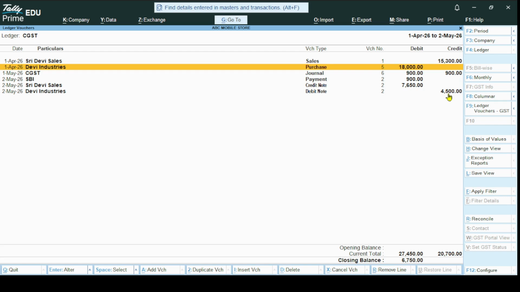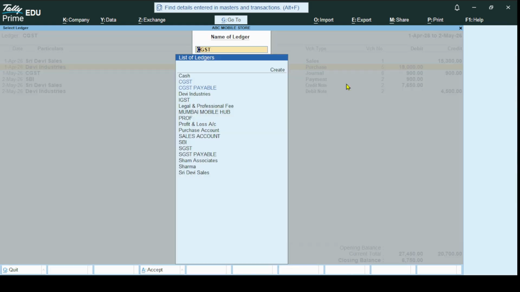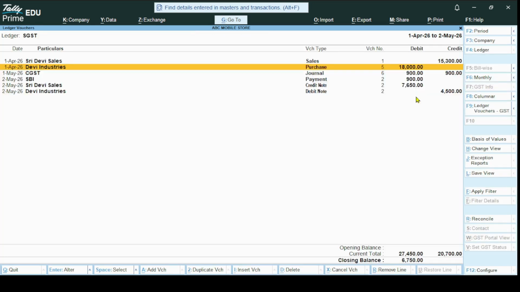CGST has been adjusted. The same way we can check SGST. Go to ledgers and select SGST. See here, 18,000 debit was there, SGST. Now through the debit note it has been credited 4,500. Now come back by pressing escape key.